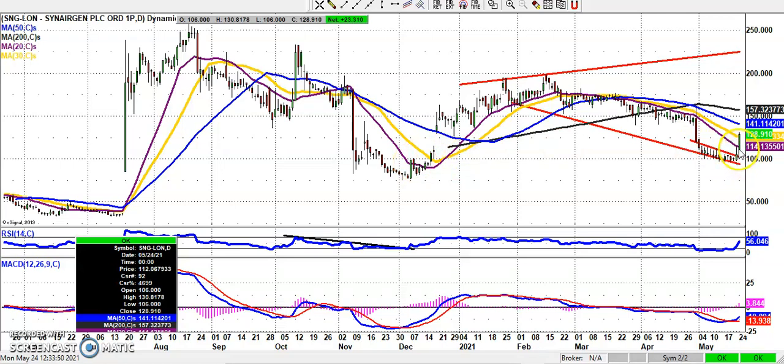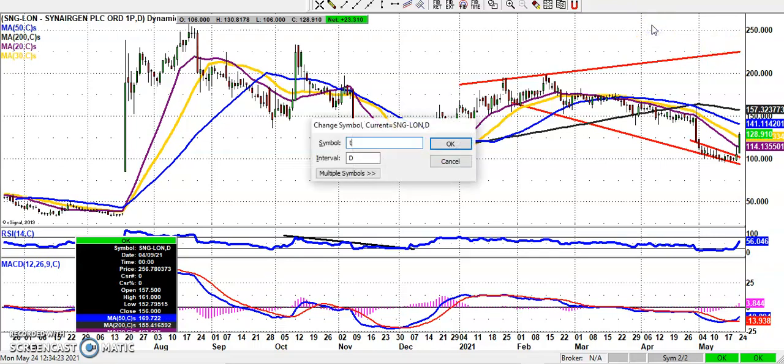The view at this stage is that while we're above the 20-day moving average at £1.14, we could go on to test the old peak from the end of April at £1.59. That could happen as soon as the next couple of weeks. Big picture target here, while we hold above the 20-day line, is as high as £2.20 or 30, which is the top of that broadening triangle from the end of January. And obviously, if that was hit, that would be quite a result for all concerned on the long side.